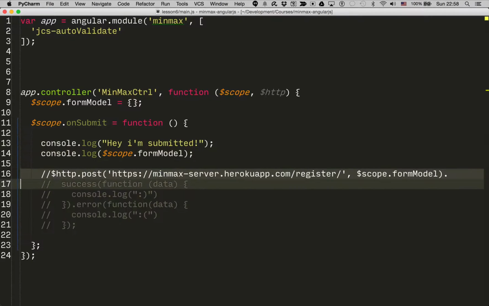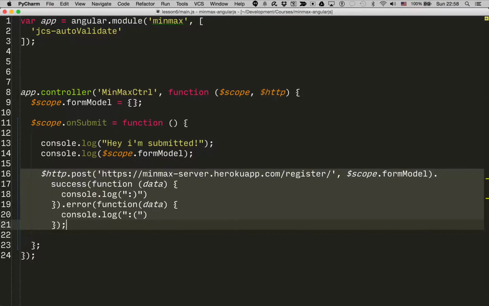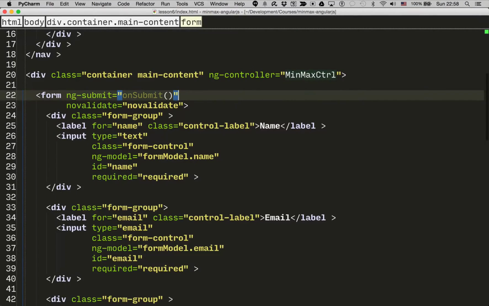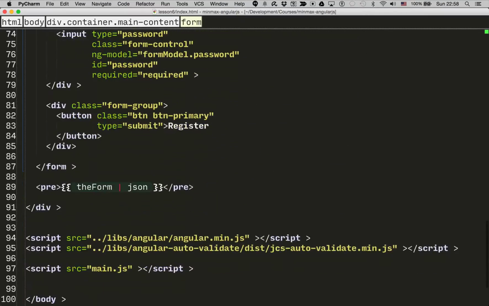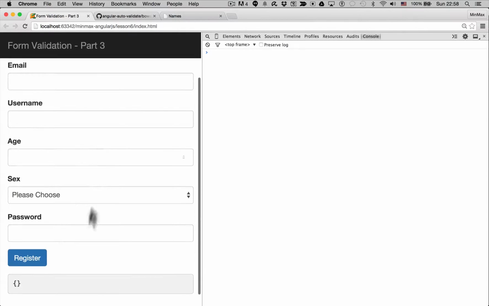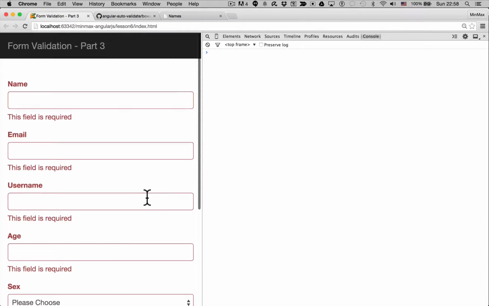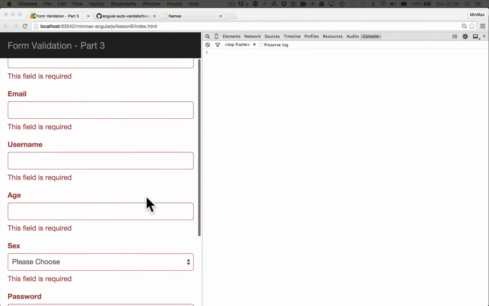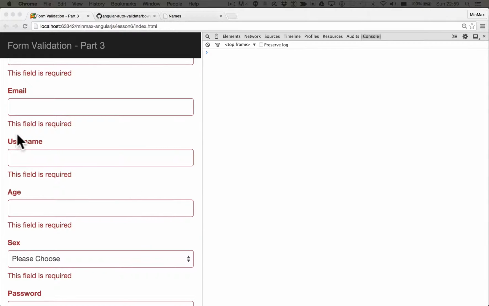I'm going to get back to where we were to begin with and bring that down. Comment that back in. We're looking good. And actually, we don't even need the form as well because we're not using it anywhere at all, so we're just going to remove that also. Again, even less code that we need to write. Actually, I'm just going to add form model back in there so we can see what's going on. Let's go back here, refresh the page, and then boom. We're all here again. But now that we're here, I'm not happy with some of the error messages that I'm getting. I also want to add some extra validation for the username field.